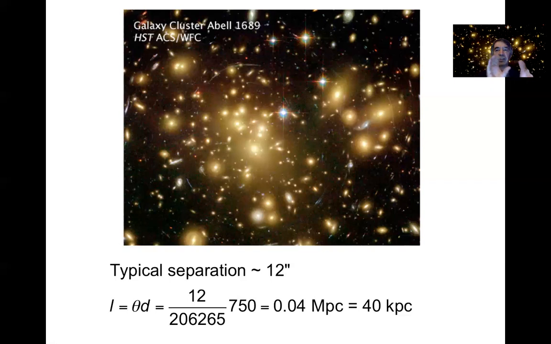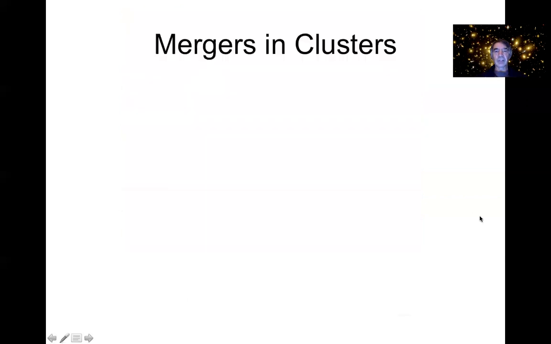Okay, so what this means is that in these very rich clusters, the fact that the galaxies are so close to each other means they're going to be interacting with each other an awful lot as they move around. So don't forget, this is not a static situation. Basically, all the galaxies in the cluster will be orbiting around the center of mass of the entire cluster of galaxies. And so they're all moving, so they're going to be interacting with each other. And interactions lead to mergers, as we learned before. And so that leads us on to the next topic.